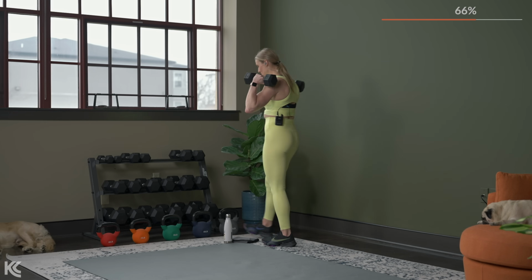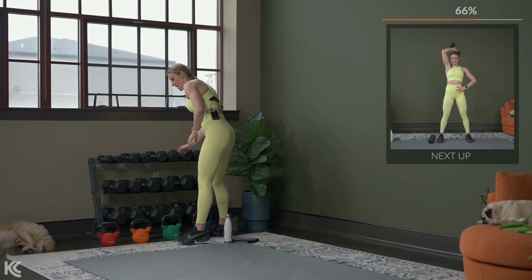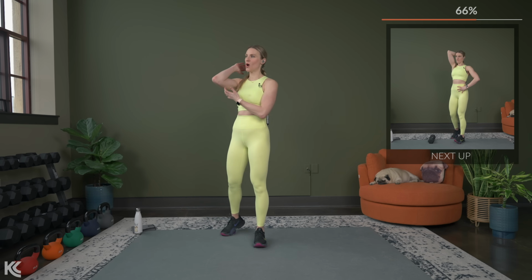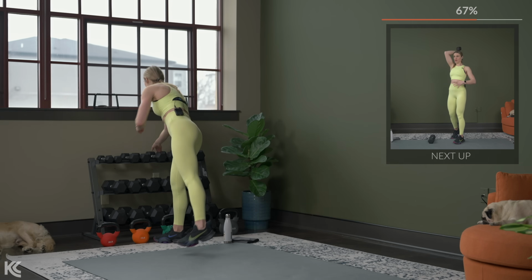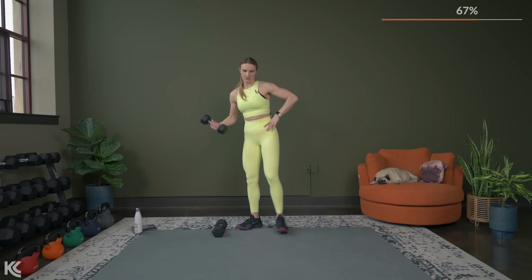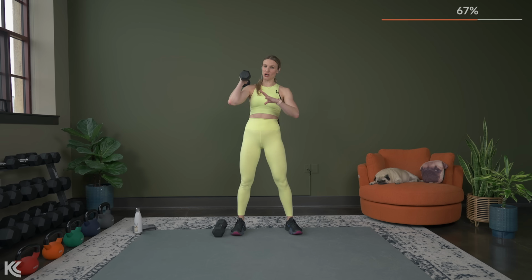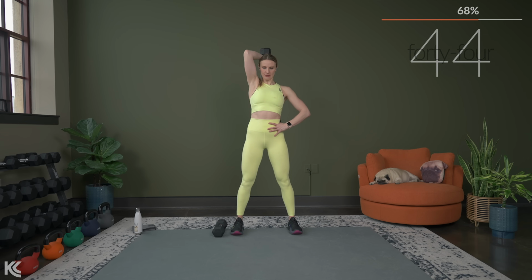Awesome. We are moving into a single arm tricep overhead extension. This, one arm. I'm gonna work with 10. I'm gonna keep my 15 over just in case to see. We've got less than 10. Again, start out a little bit lighter if you're like, what should I do? And then you can always increase. So bring it up. We go in three. Here's two and one.